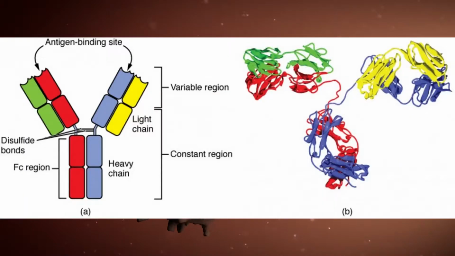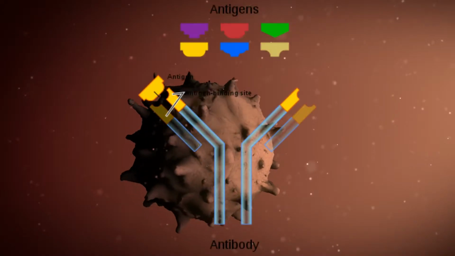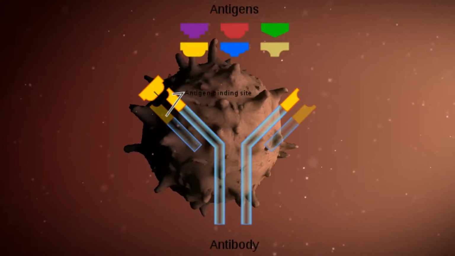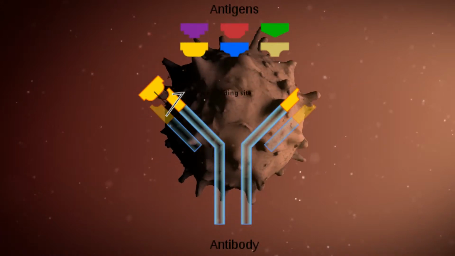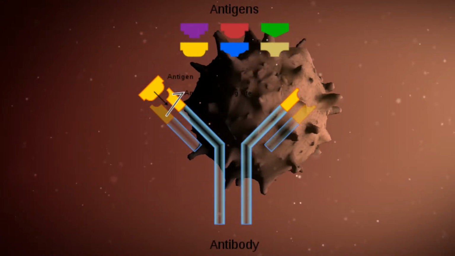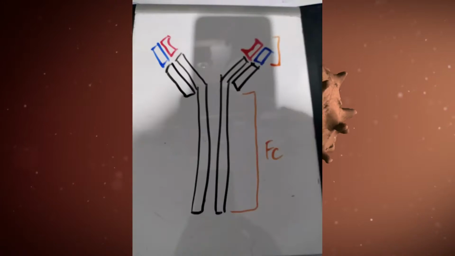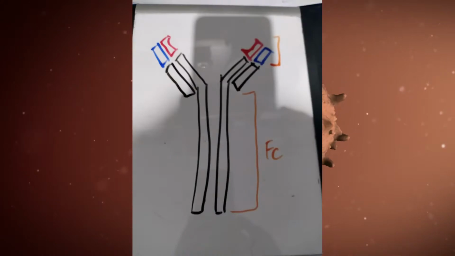These antibodies are in and of themselves quite interesting. They are made up of 4 parts that are relatively identical: 2 heavy chains and 2 light chains. At the top of the heavy chain is where you find the highly variable region. This is sometimes called the FC region. The FC region is what's going to bind to the antigen site. The rest of it is called the constant region, and it's relatively stable.